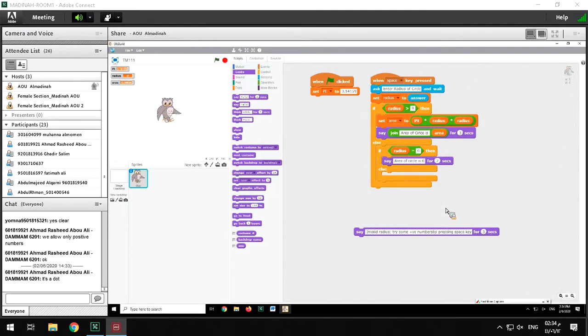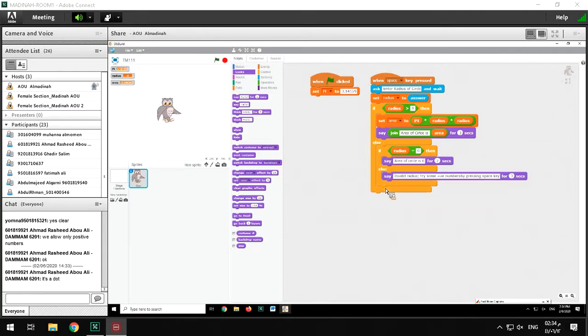And if it is less than 0, we say invalid radius, and directly ask them to press this. This is a nested if inside another if. So with this, if we enter the radius, for example +2, it's okay, we have the area.